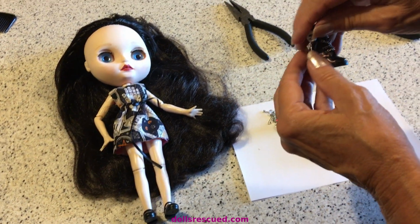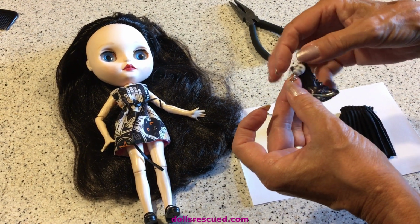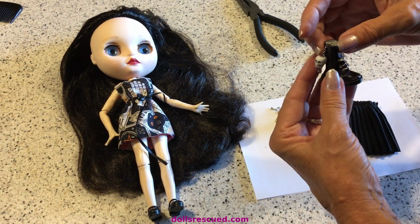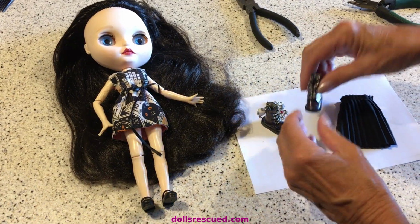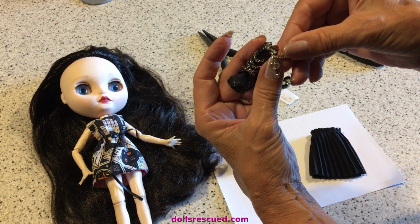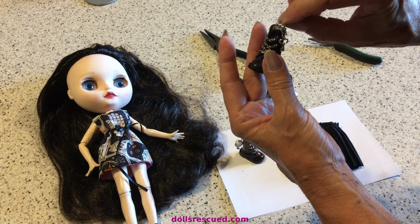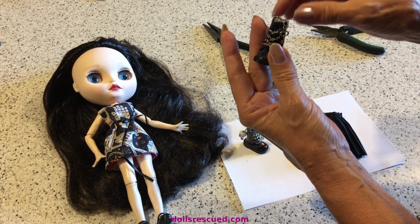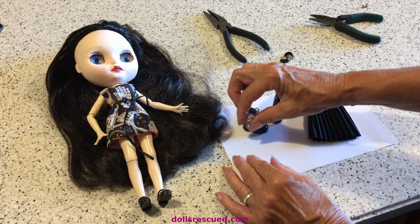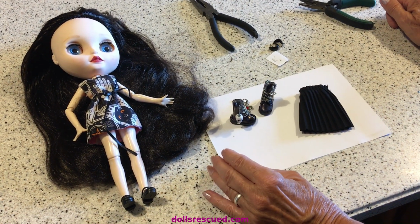And then I took a larger link to a chain that the skeleton would not slide out of, and I put that on the end of my skeleton. And then with the little skeleton key, I just opened a link and added my key to that. Now this chain actually hangs down. I don't want to cut it any shorter, so I'm going to put that back inside the boot.